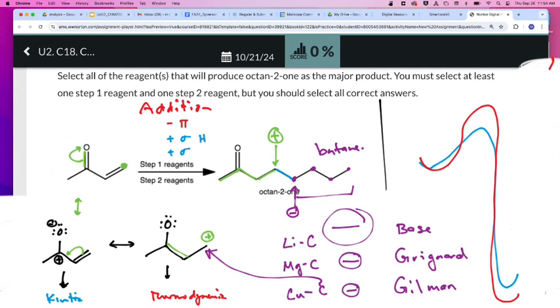It's a Gilman reagent. Okay? Wouldn't the Grignard act as an acid first more than anything? Because isn't that the whole point of it? Is that not the base before acting as a nucleophile? So could it act as a base?